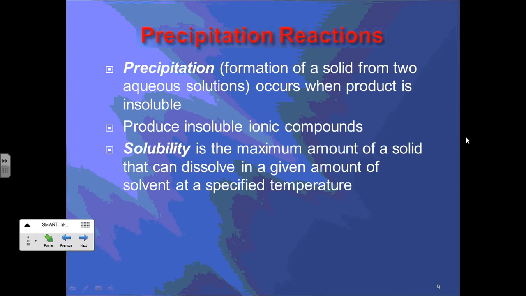Now, solubility, as a definition, is the maximum amount of a solid that can dissolve in a given amount of a solvent at a specified temperature. So this means that solubility can be heavily influenced by the nature of the solid, as well as by the temperature and the solvent present.